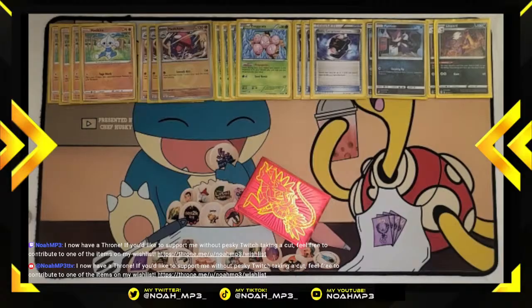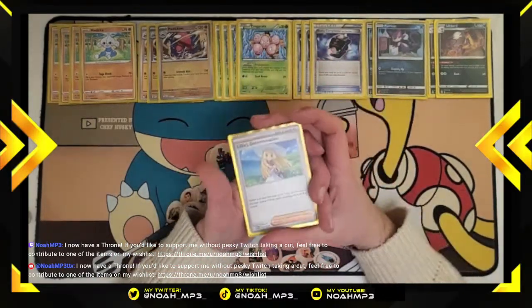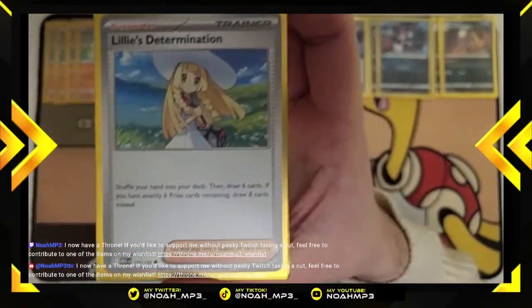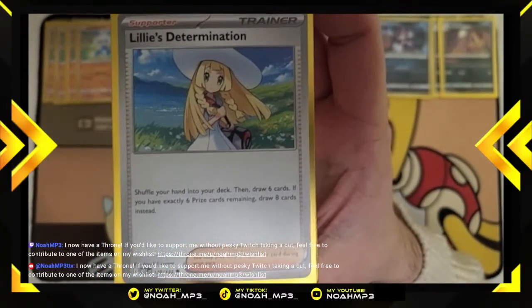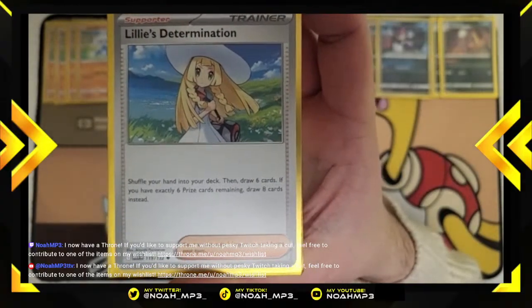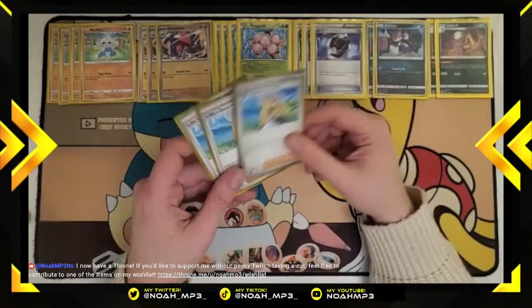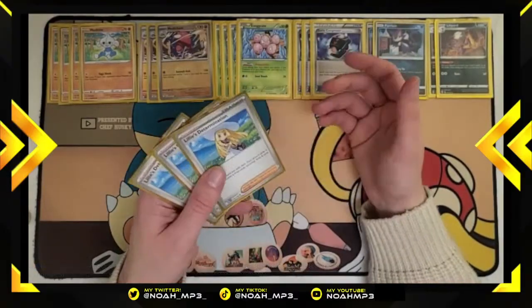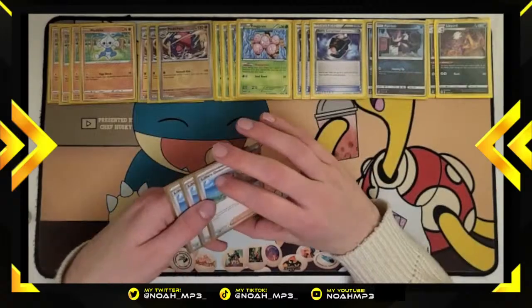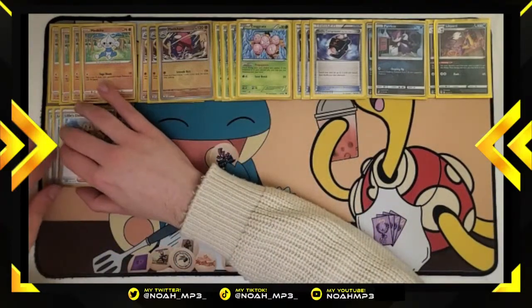Anyway, 3 copies of Lily's Determination. You might know this card from Standard, but it's a supporter that shuffles our hand into the deck and draws 6 cards for us. But if we have exactly 6 prizes, we draw 8 instead. So if we play this on turn 1, or turn 2 going first after we've made a Medicham, we just have to play 1 card from our new hand and we can already do the attack. Which is pretty cool.